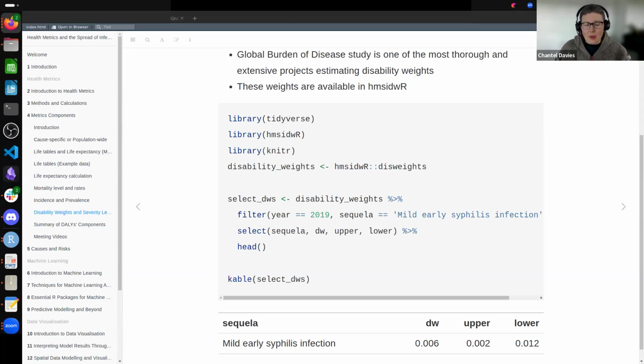So if you want to understand why a certain condition has been placed within a certain category, you can go into the fact sheets that explain why it's been put there, and some of the approaches to calculating incidence and prevalence of different conditions. It's really quite a remarkable resource. I've only just recently been introduced to it through a training course I'm doing, and there's just so much brilliant information there.